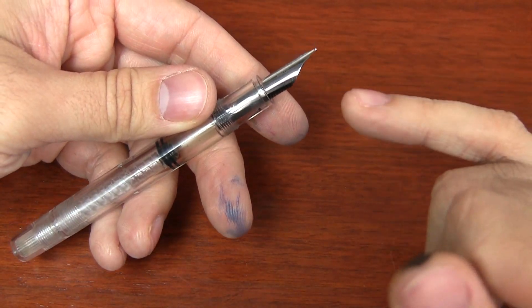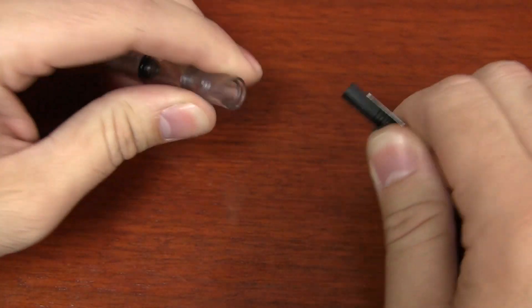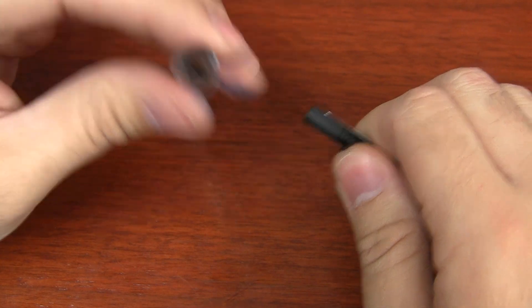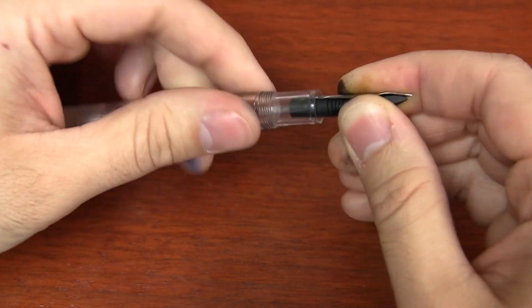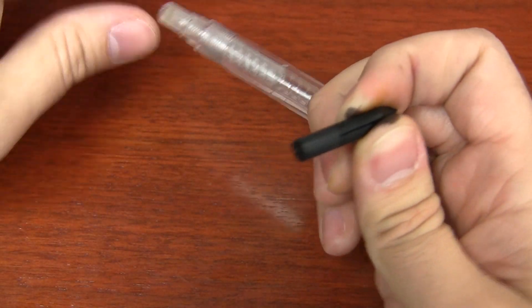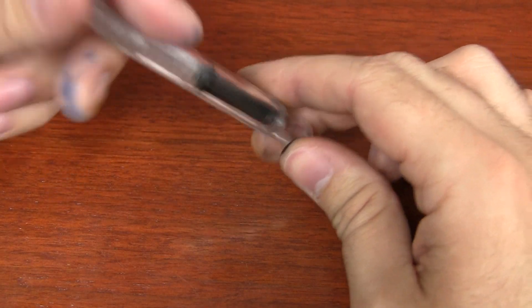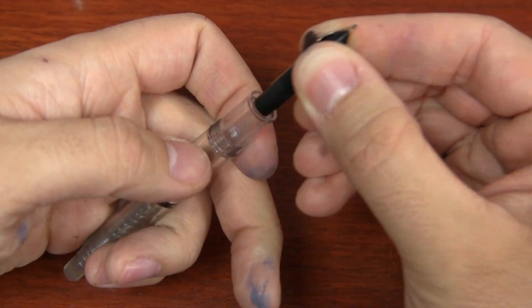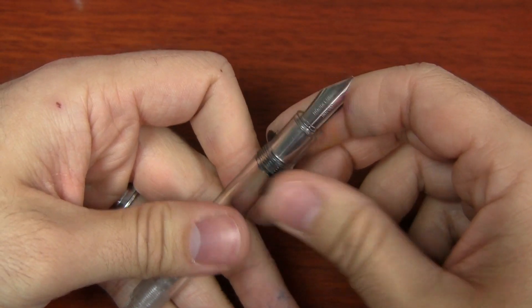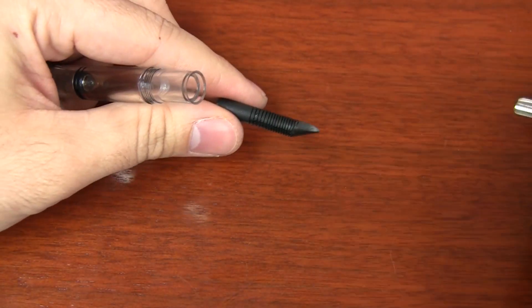The main difference between the Conrad and the Ahab is that they use the same nib and feed, but if you look in the grip it's completely round. So you can put the nib and feed in any orientation, and it's going to hold about the same. However, that means you have to have the nib in there to get the feed in as well. The feed without the nib is just going to drop straight back into the pen because it's essentially a straight cylinder. So you really have to pull the two out together in the Conrad, and if you just pull the nib out on its own, that feed is going to be slipping and slopping all over the place.